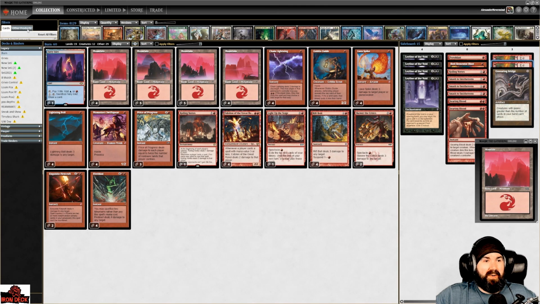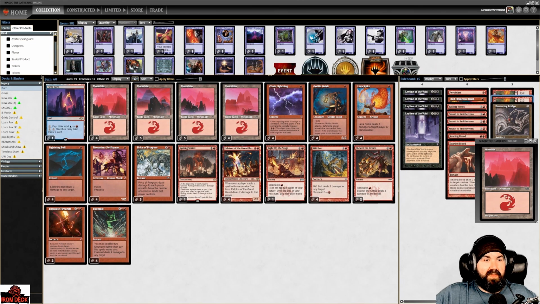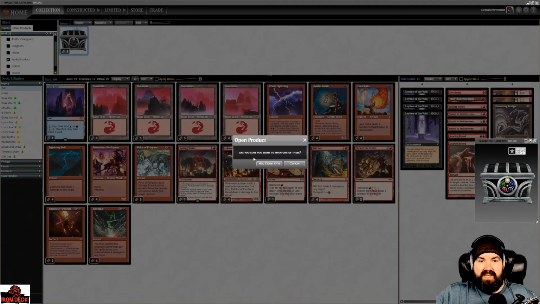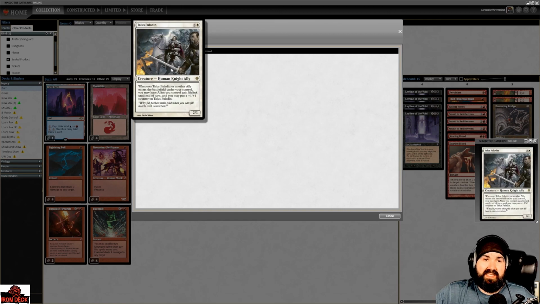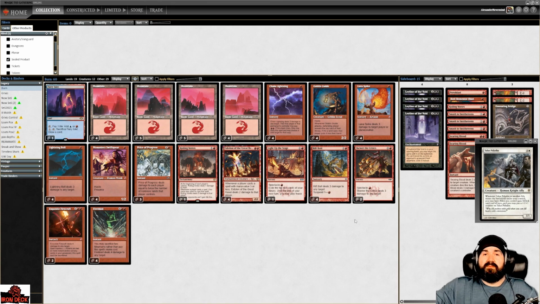Come on now. Other products. Oh yeah, I can just pull this down. Sealed product. Let's see what my chest is. Open one of these. Show me the money. Terrible. 10 play points. A Talus Paladin. That's going to do it for me.